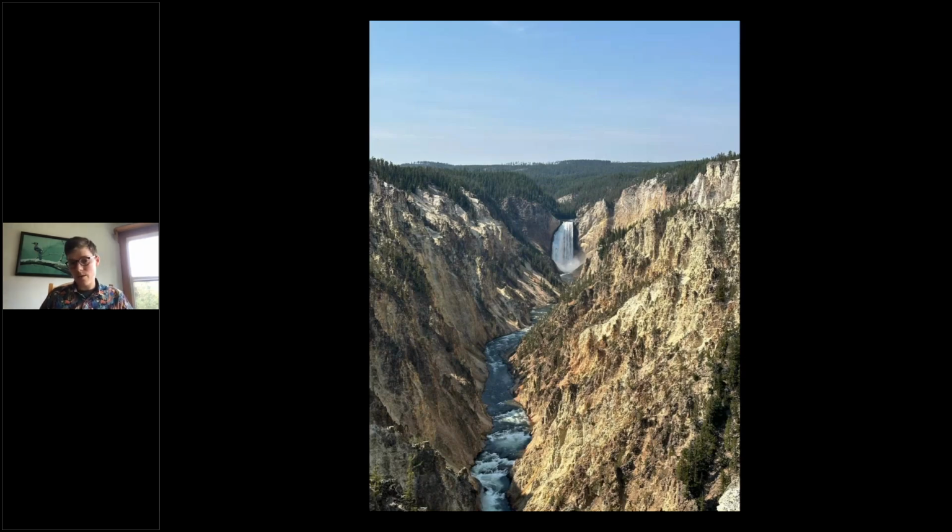There were so many stories coming back about this land of fire and ice, of not really understanding how the land could have these areas where there's boiling hot water and steam. And it's just a very hard thing to wrap your head around at that point in time in history. And those paintings became really pivotal in helping to decide to make Yellowstone National Park our first national park.